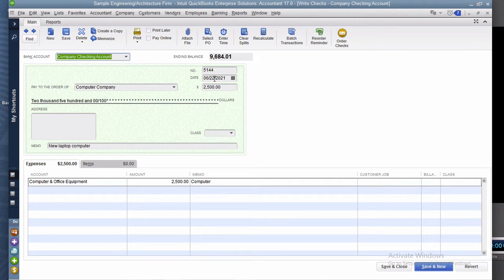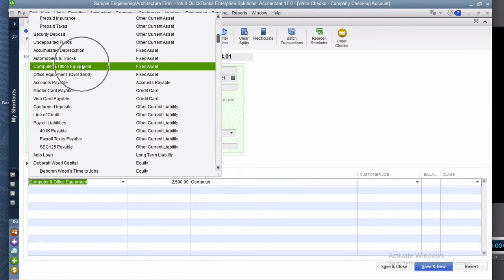But the key thing is, traditionally, you book the asset at the purchase. If it's a check or a bill, you book it, and then you pick a fixed asset account, whether it's an existing general category like computer and office, automobile, or office equipment, or you create an asset account for each asset.